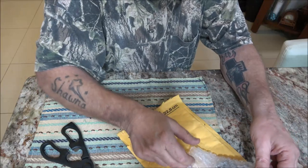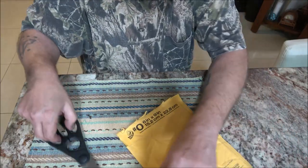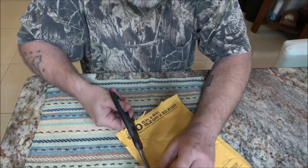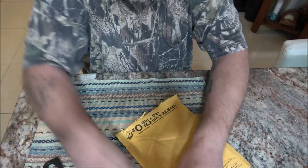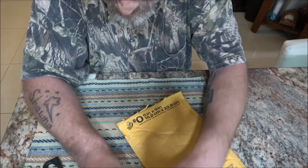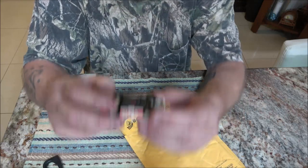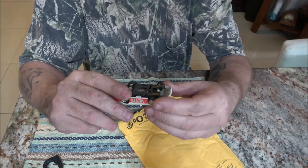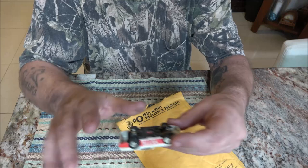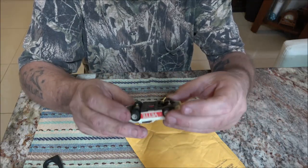He's got these in bubble wrap. That's what I wrap our cars up in when I store them, and I have them in a box. All right. Here's one. Gonna need tires. I have tires coming too. I have 16, so I have 8 sets of fronts and 8 sets of rears.